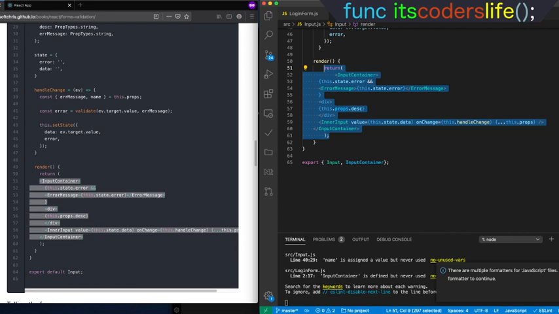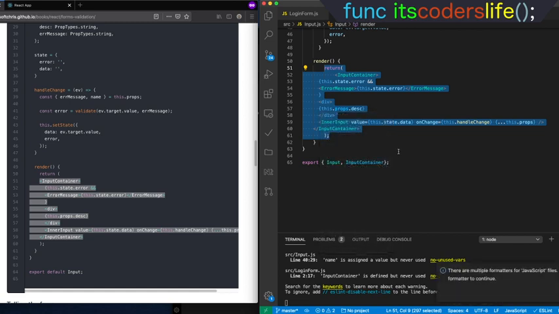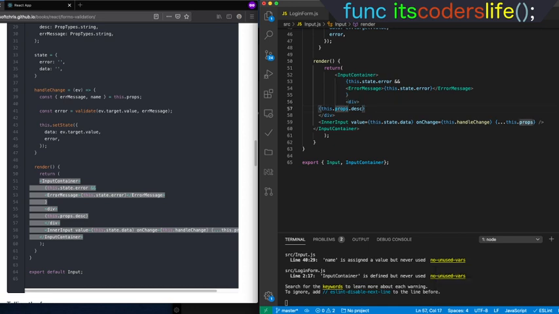Oh man. Okay, it doesn't format. We need to format it ourselves. This is bad.